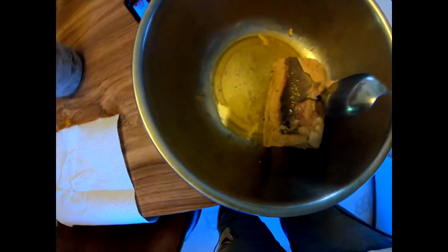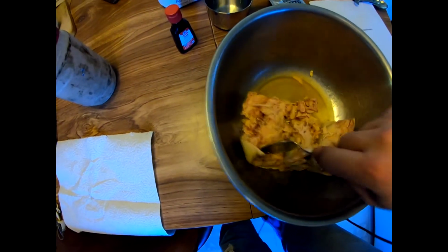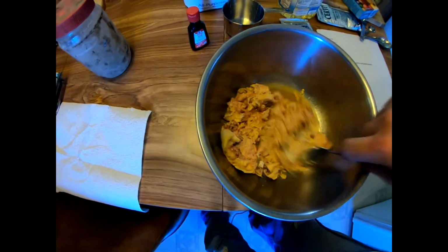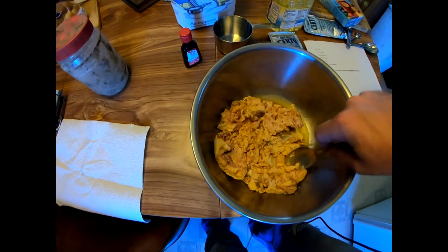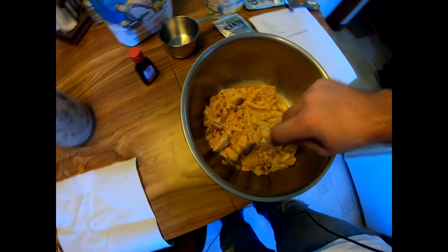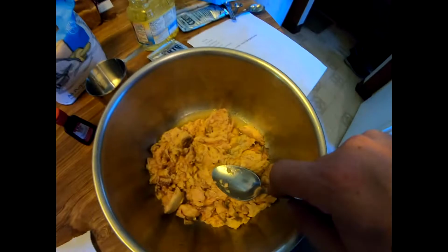Grab. Going to use just a big spoon, and then all I'm going to do here is just kind of tip it over. You can kind of see there's a skin in there. I'm basically going to just chop this up with my spoon here. I'm going to show you how I do this, and then I'll finish getting it all smashed up, and then I'll turn you guys on, let you know how long it takes. So I'm just using my spoon, chopping it into chunks, and then all I'm going to do is just take my spoon.